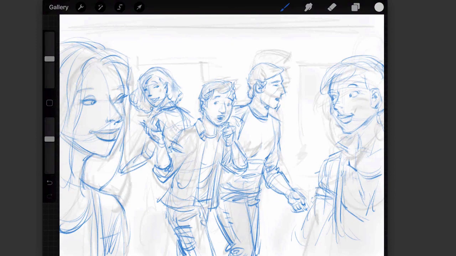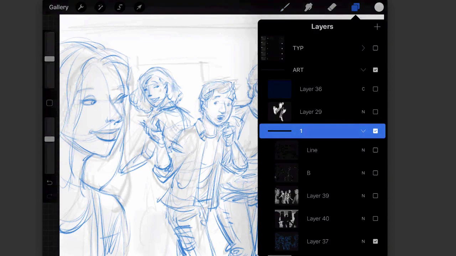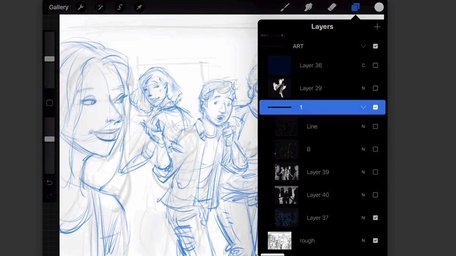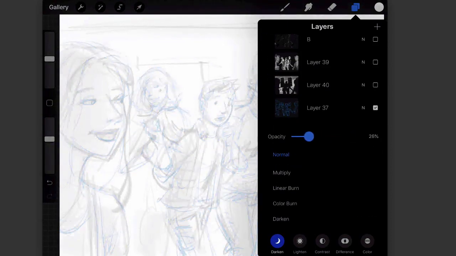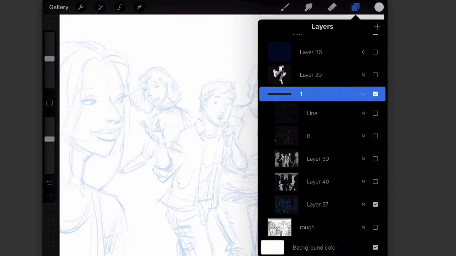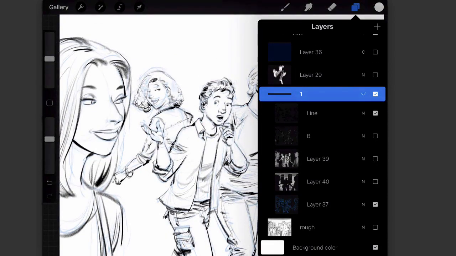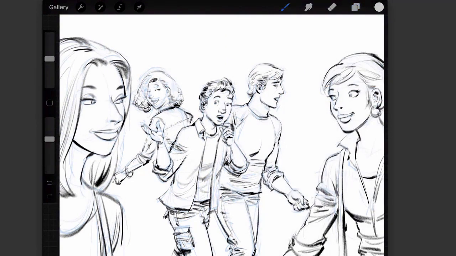So using a blue line, the color differential is far enough that it won't be too complicated to look at. You can differentiate between the two colors. After the blue line, I'm gonna turn down that opacity too, so it's a little bit darker than the really rough. In fact, I won't need the rough line anymore. And on top of that, I'll do the black finished line, like so.